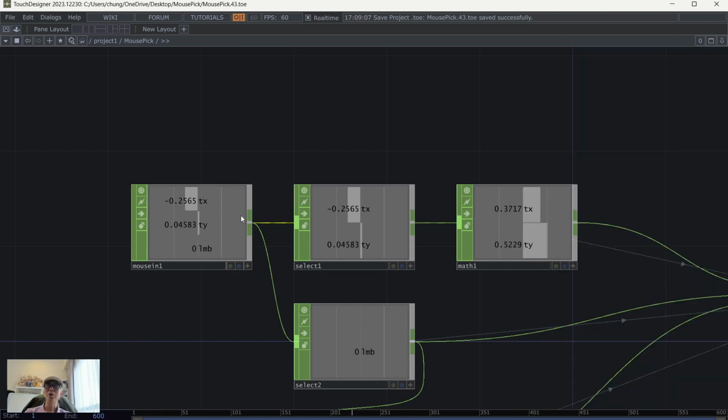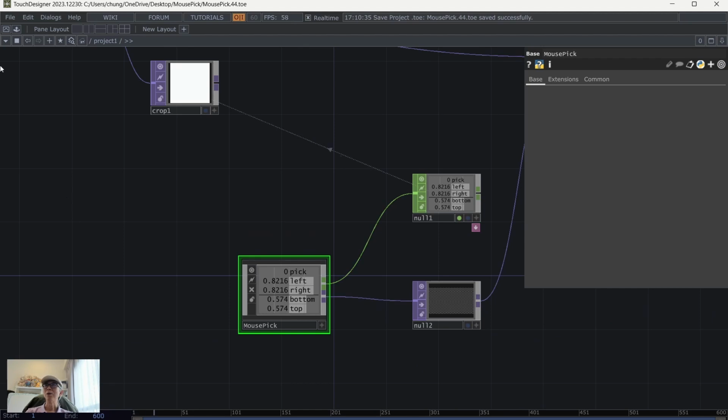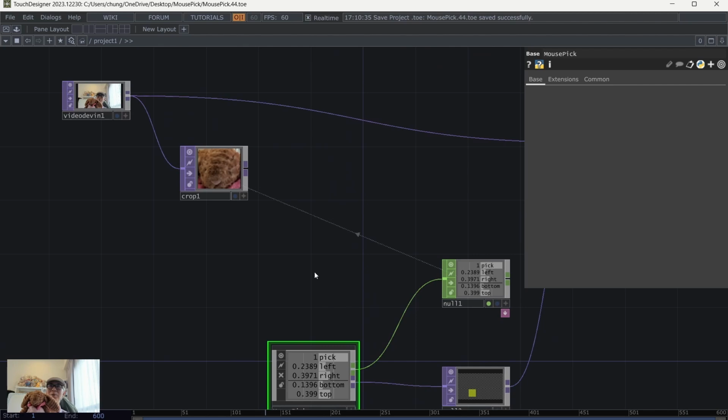So if you need to make sure that you only detect the mouse location in your project 1, you can also specify from here that you only want to detect your mouse in project 1. So now you can see when I move my mouse, there's no effect in this mouse in. The only effect is in here when I make a selection. So when I move my mouse or click anywhere, that remains the same.